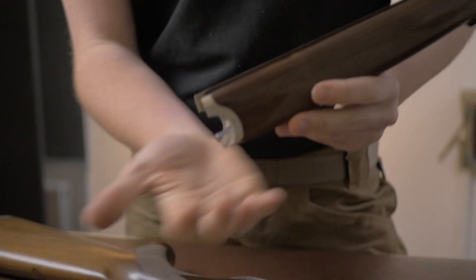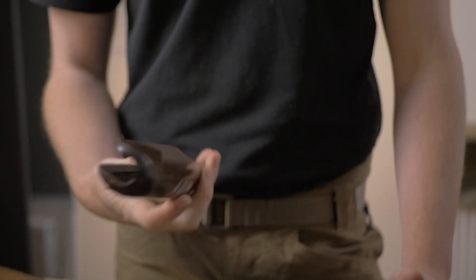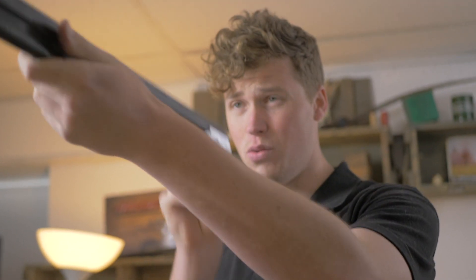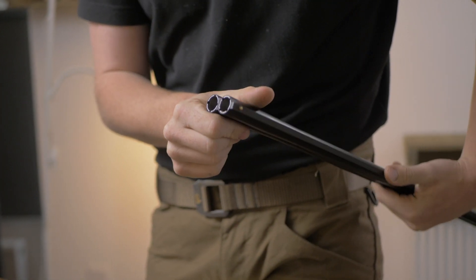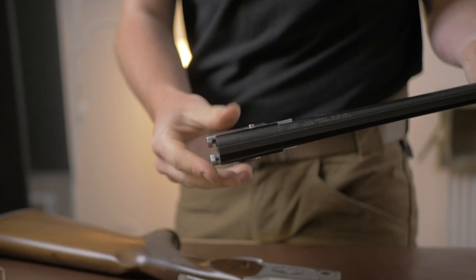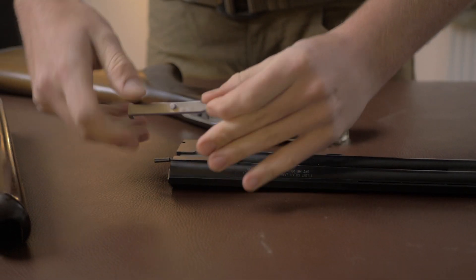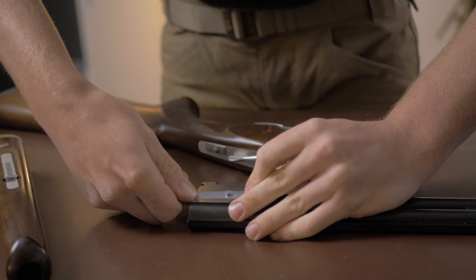The forend — again, you have an aluminium iron, ironically, but the important parts are made of steel, which keeps the forend weight down quite significantly. The barrels: where most of the weight is in this gun is right here. They're 15.8.8 bore, the forcing cones are fairly short, and there is nothing exciting about this barrel technology, apart from the fact that they do point in the right direction — which on a budget gun is asking enough. The ejector system is quite unexotic, almost semi-Beretta-esque in a way. They come out easily and are well machined for the price point.